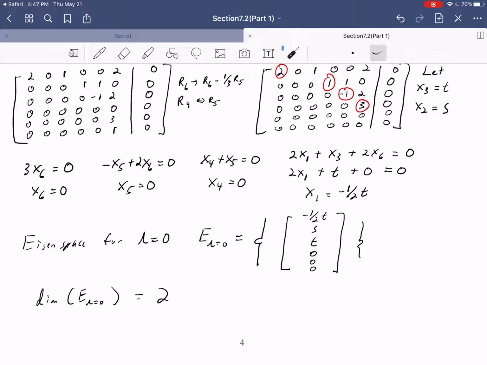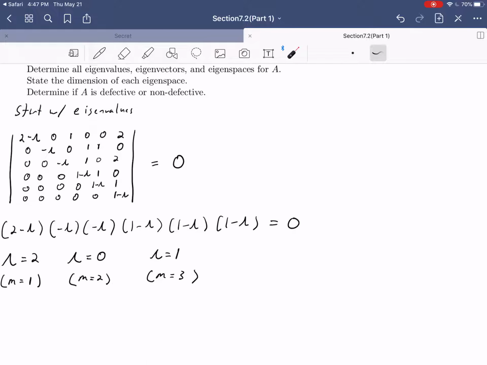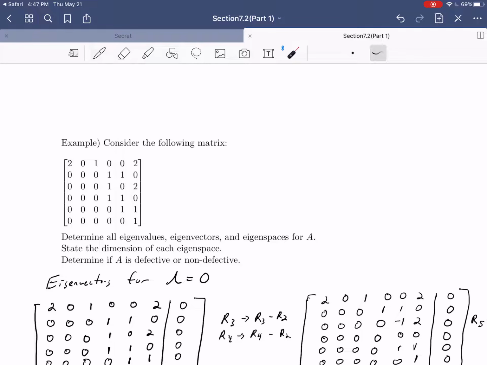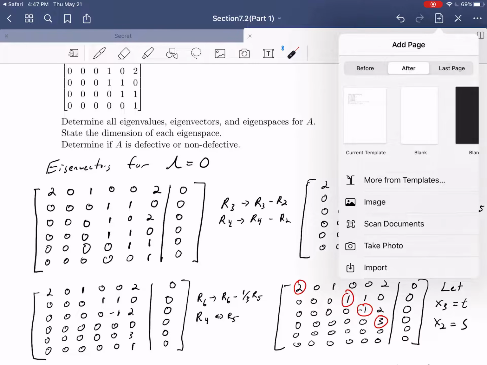So we've got one last one to do, which has the most interest or most opportunities, which is the eigenvalue that had a multiplicity of 3, so the dimension of its eigenspace could be 1, 2, or 3. So let's go ahead and do that. That eigenvalue, if we go back and check, was lambda equals 1, so we'll investigate that guy. So let's give ourselves one more page here.